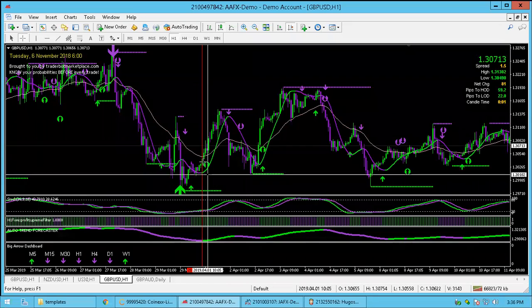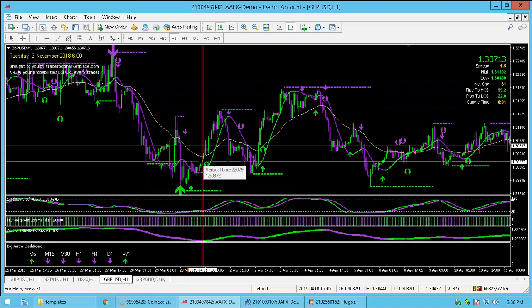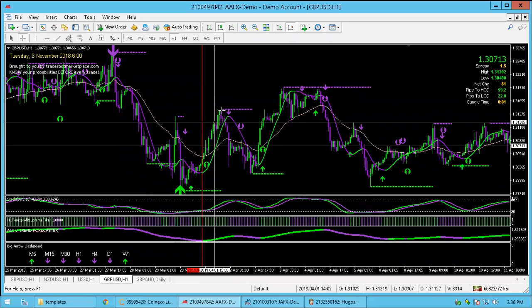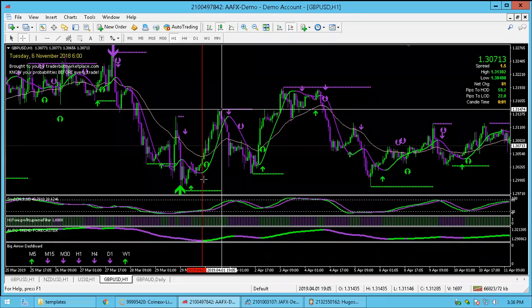But for this, let's say I got in somewhere around here. Let's just go up here. Say I missed out on all those pips. I would stack 4 entries. I'd stagger my take profits, and my last one would be a runner. So this is what I'm looking for. That's it.